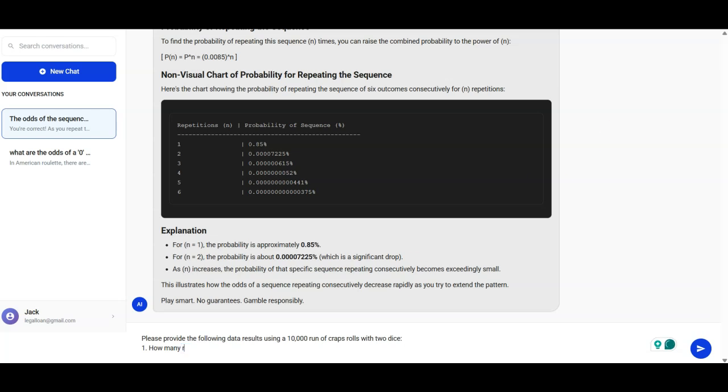How many rolls resulted in a total of 4? How many rolls resulted in a total of 10?